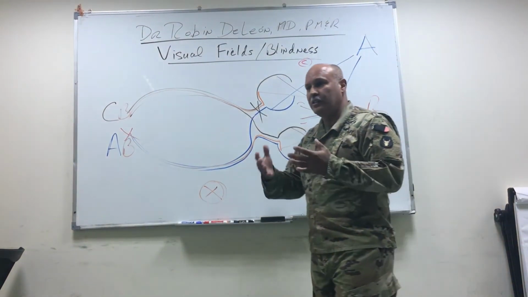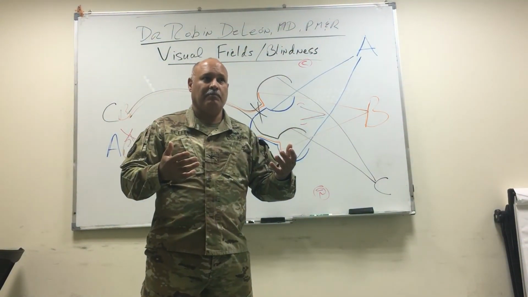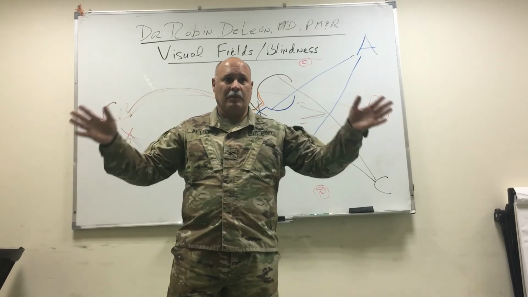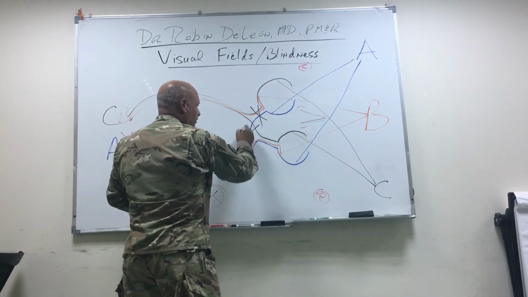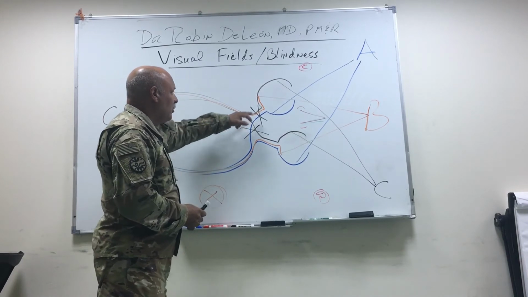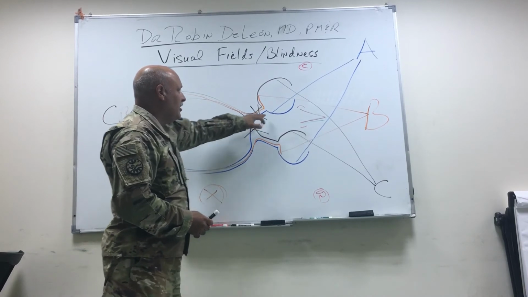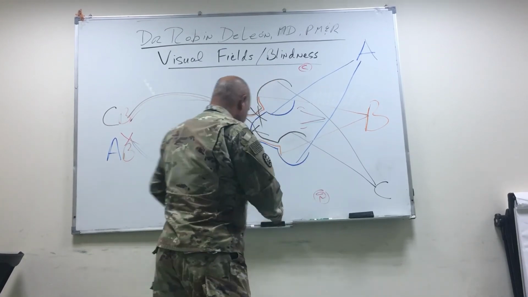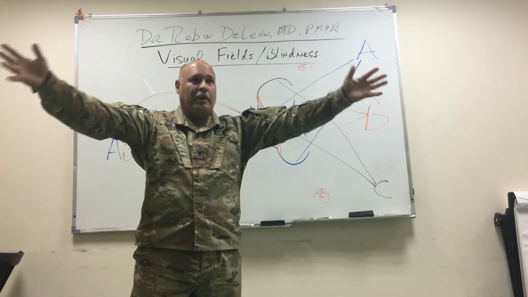So when you do this, you want to do your visual fields and see what each eye can see. All right? And you'll find, when they're looking at something, can they see it? What is their peripheral vision? Another classic one is a lesion to the optic chiasm. The optic chiasm is the crisscrossy guys. The things that you're looking at are on the same side of the eyeball, the orange. The crisscrossies, so this eye doesn't see the A, this eye doesn't see the C. So what that ends up meaning is, I don't see periphery out here, I can see what I'm looking at, but I lose my peripheral vision.